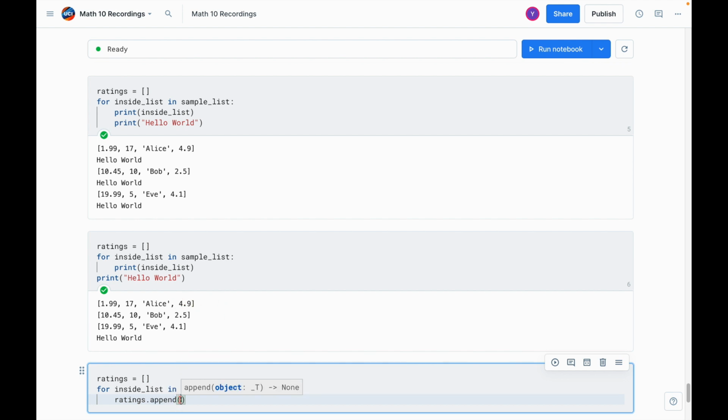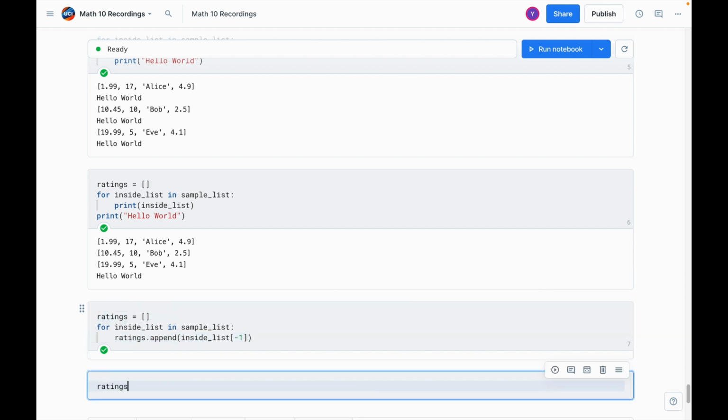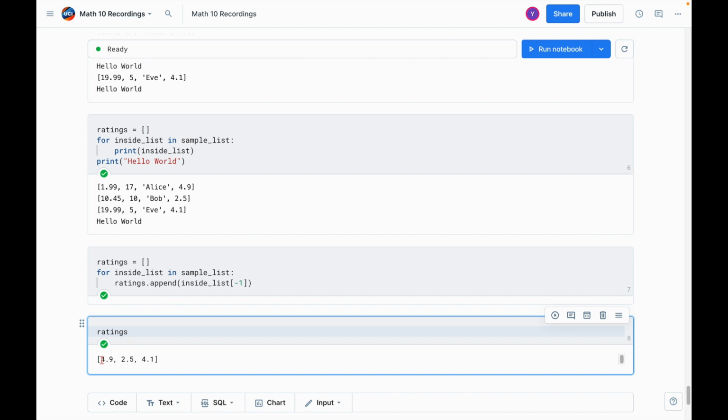So I'm going to append inside list. And this is a good refresher: to get the last element of a list, I can say -1. So this is going to append the rating to my list called ratings. Now let's take a look at ratings. And we can see here it has 4.9, 2.5, 4.1.